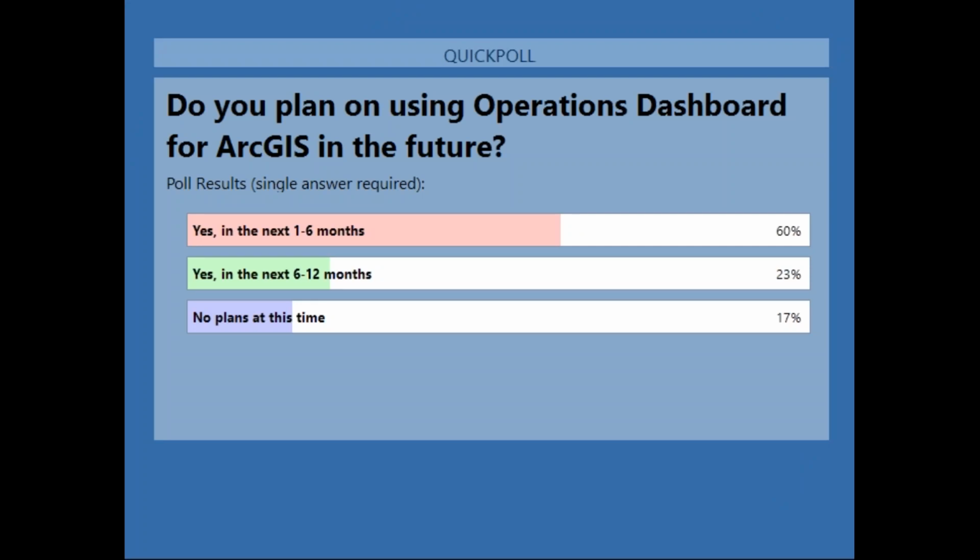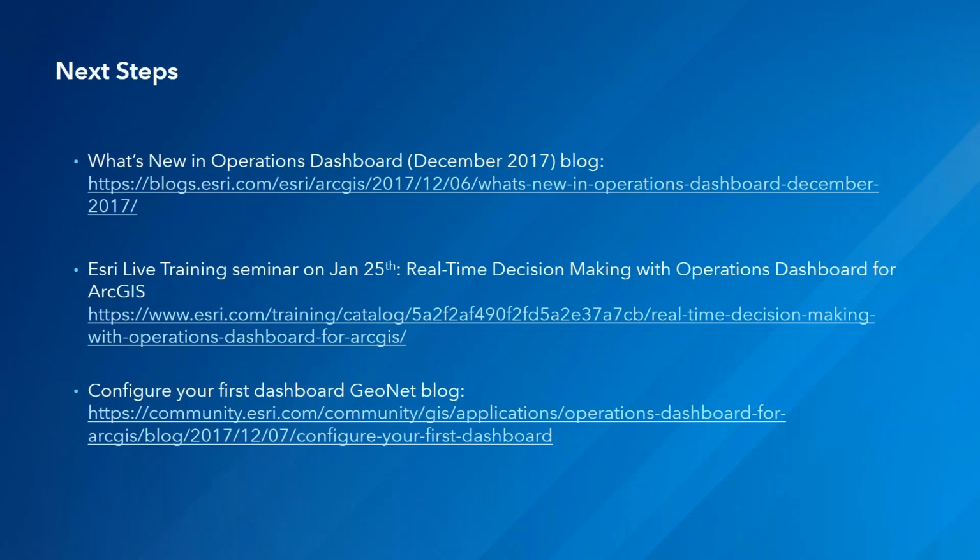But for those that are referencing back and watching this video again to learn some of the tips and tricks, maybe you've explored the dashboard examples that we will send out as well, and you want to figure out how to do one of those elements again, or how to get the interactive nature between elements in place again, know that there's a couple of things. The blog that Derek referenced is here at the front end, talks about what's new from the December 2017 release. There's also an additional live training seminar coming up on January 25th, so real-time decision-making with Operations Dashboard for ArcGIS. So I would encourage you, if you want to take another level down into this technology, to attend that webinar and training seminar on the 25th.